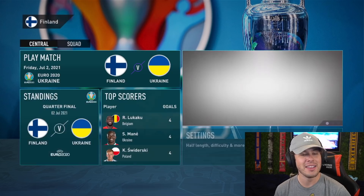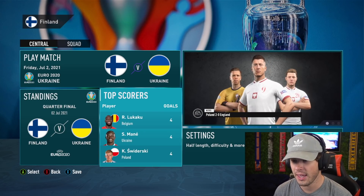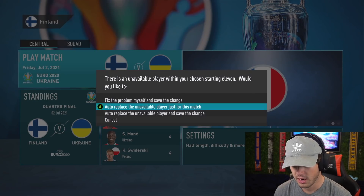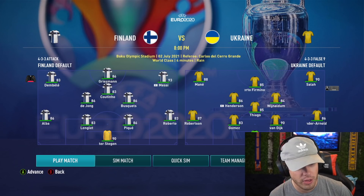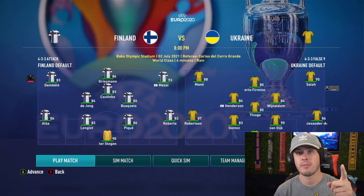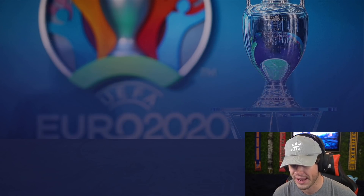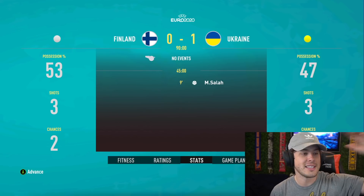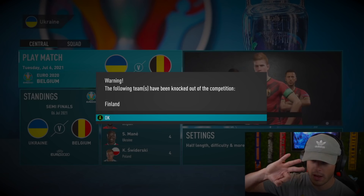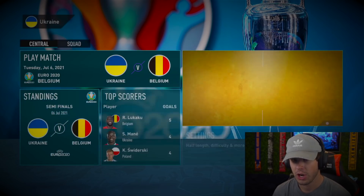In the quarter-finals, Barcelona draw Liverpool — our two remaining club teams are playing each other! We get a club team winner either way. Fabinho picks up a red card which hurts Liverpool. Barcelona versus Liverpool — and it's gone to Liverpool! Liverpool are the best of the three club teams and they're into the semi-finals.